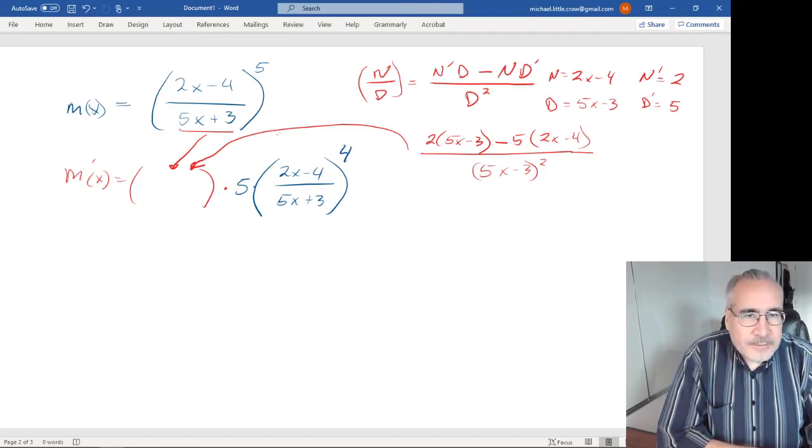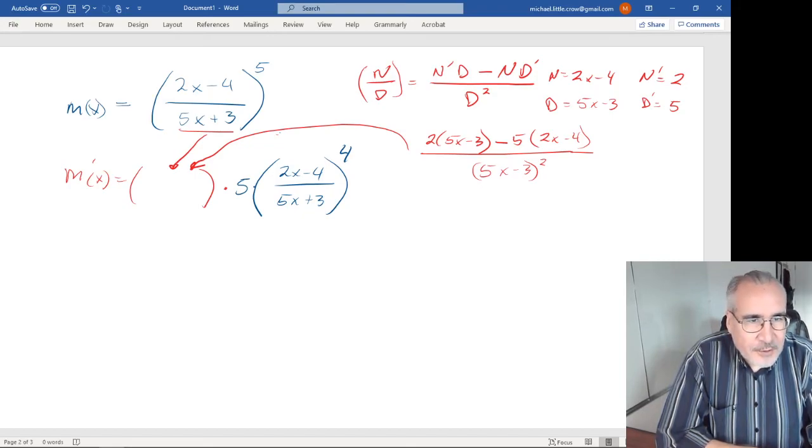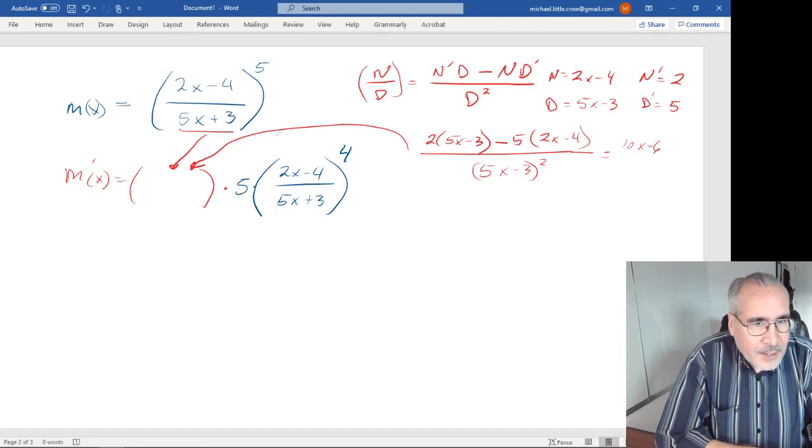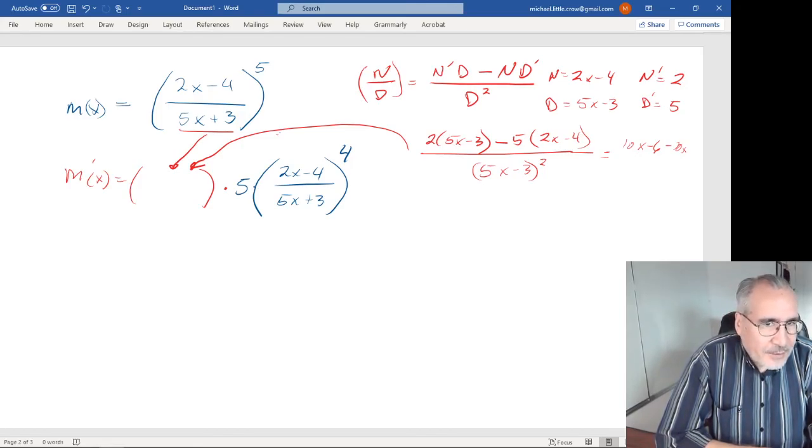Now, with that being said, since this is going to be our last example for today, let me just go ahead and do that. Distribute through, so you get 10x minus 6. And then this one, you're going to take a negative 5. Negative 5 times 2 is going to give us negative 10x. The thing you'll see is oftentimes, if you've got two linear equations, since this is the derivative of the one, you get those canceling out. And then we get a negative times a negative, so we get a plus 20 all over the denominator.